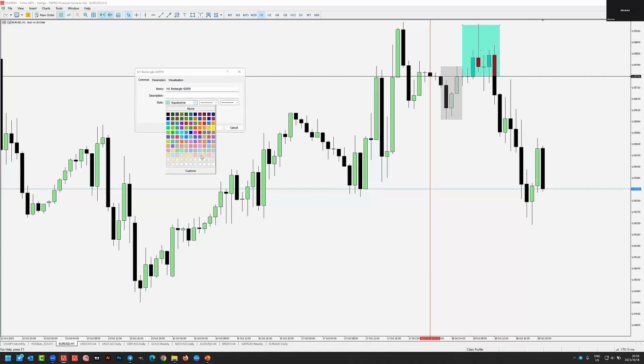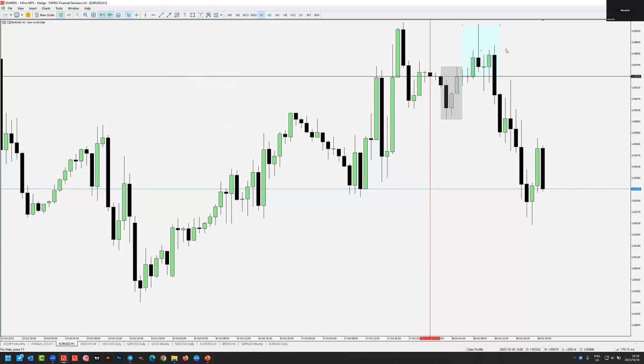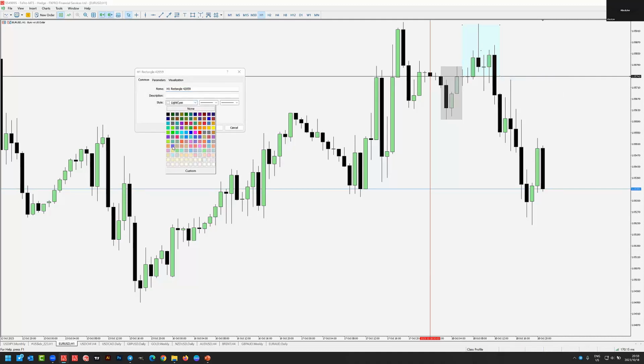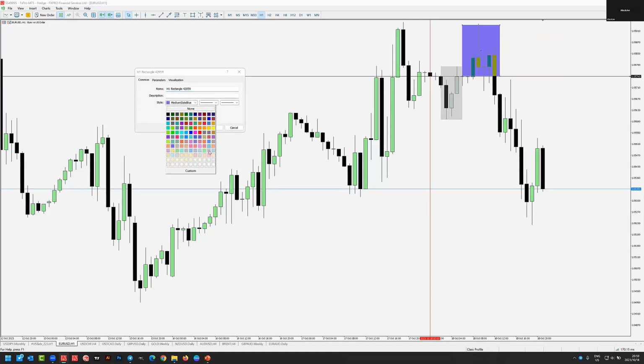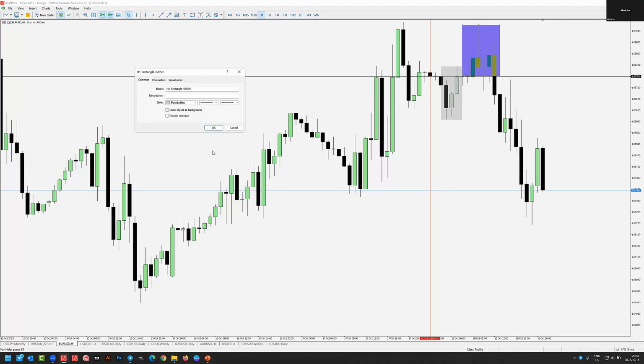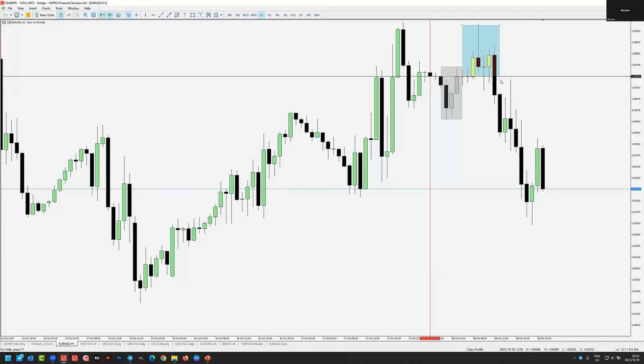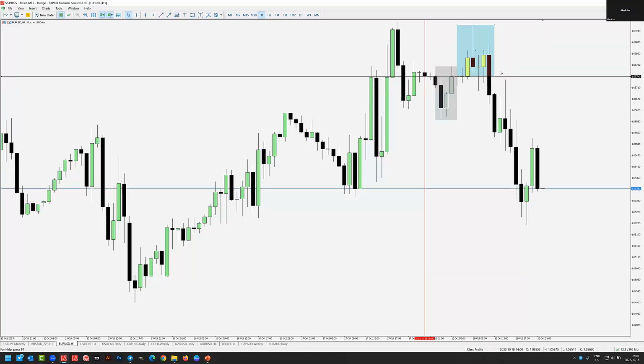Let me change this color, it is not good for the eyes. I need something different. Because you'd have already noted that today Euro is going to provide us with shorting opportunities. So where is it ideal for you to be a seller? As long as price is above the opening price for that day and above the Asian range high, then you should be hunting for shorting opportunities.